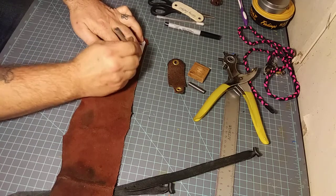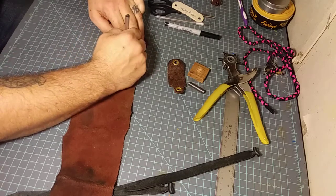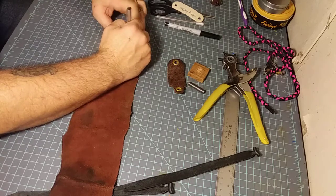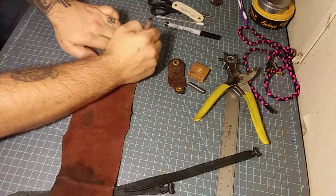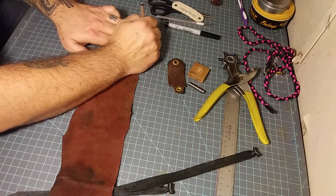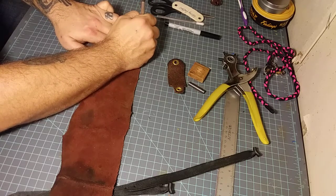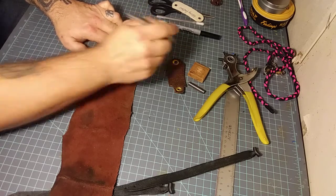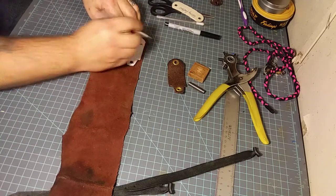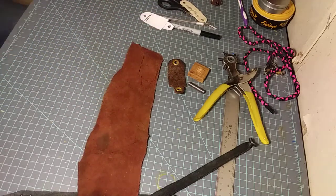I am also going to do circles for my grommet scale. It may be better in the future to make these templates out of thin wood, or plastic or something, because over time the paper will stretch and rip. Right now I only have one master, so that's not a good thing either — I should at least make more copies.